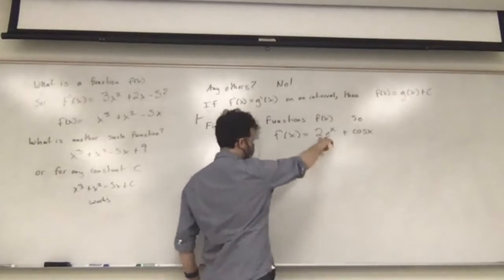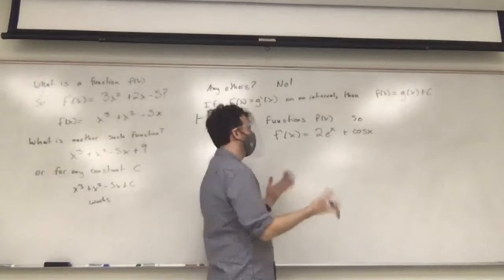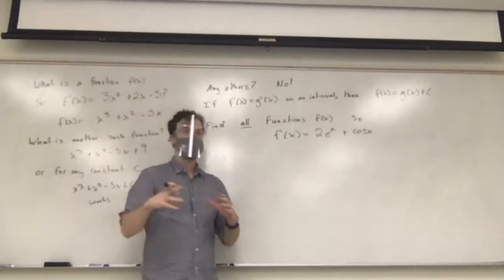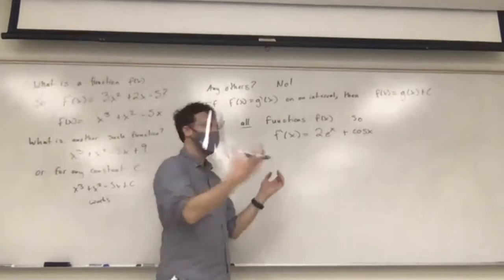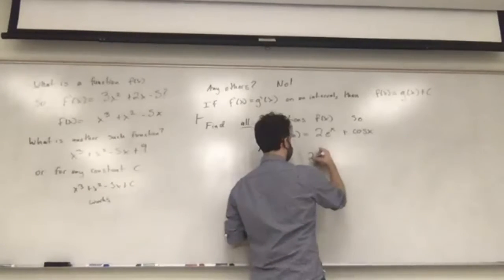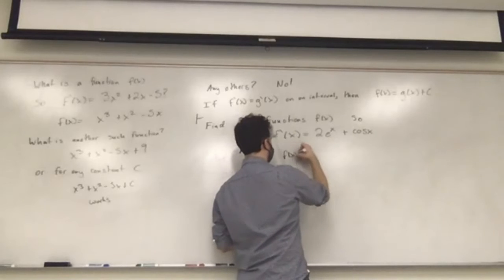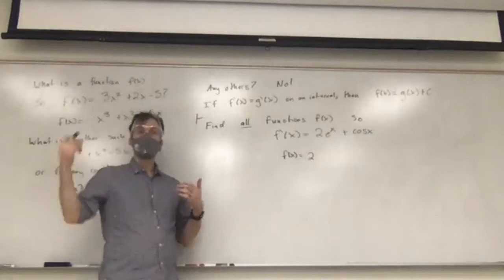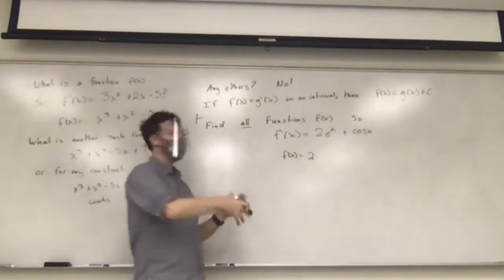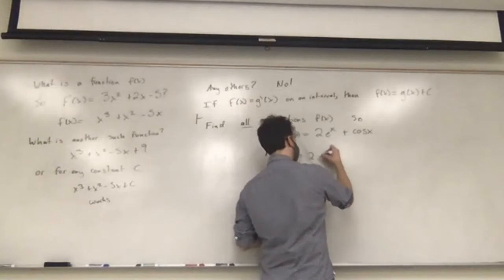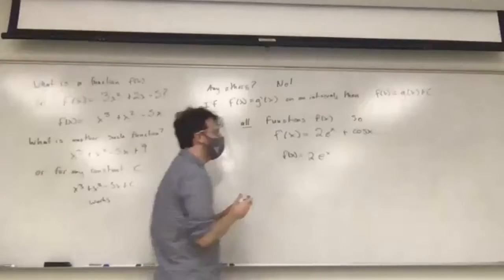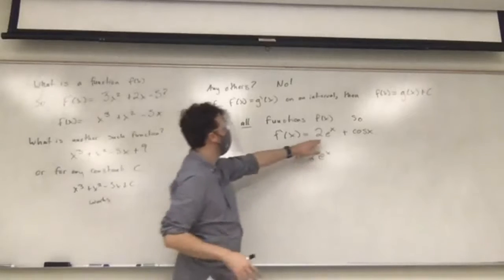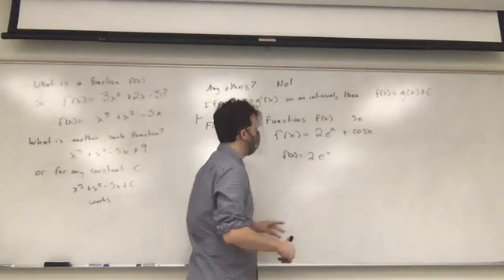So 2e to the x. Well, we know when we differentiate, if there was a 2 that started there, that 2 is brought along when you differentiate. So this 2 could be in where we started. e to the x is its own derivative. So if you started with e to the x, that's what you had after differentiating. So we can say this first term comes from 2e to the x. When you differentiate, nothing happens. So if this is where you ended, that's where you must have been originally.